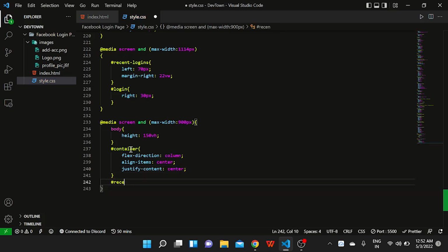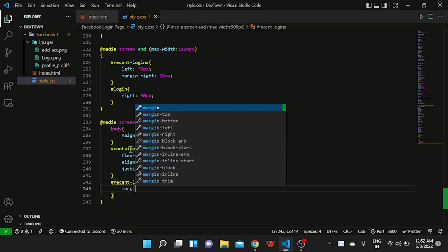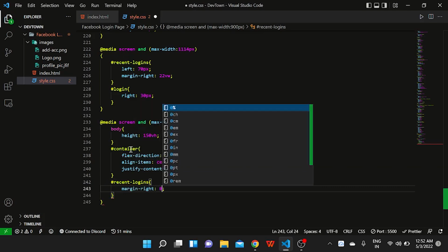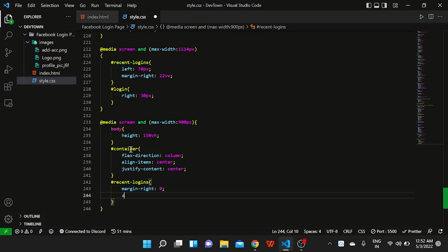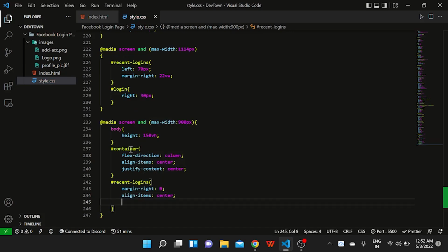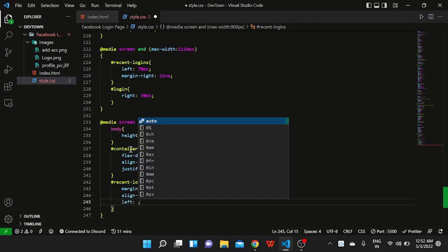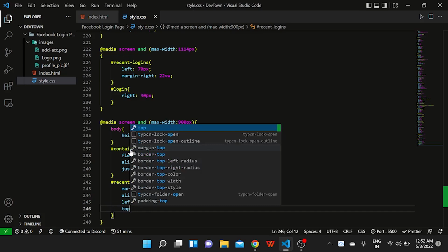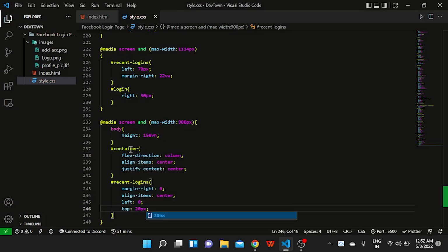After that, we have the recent logins. So inside the recent logins, we're going to be giving the right margin as 0. We're going to be aligning the items at the center, and the left margin as 0 as well. The top spacing should be 20 pixels.